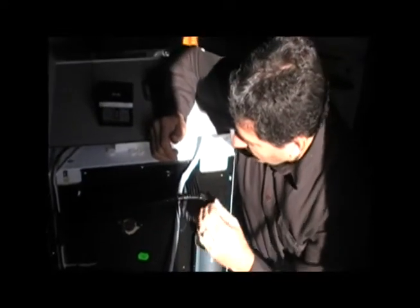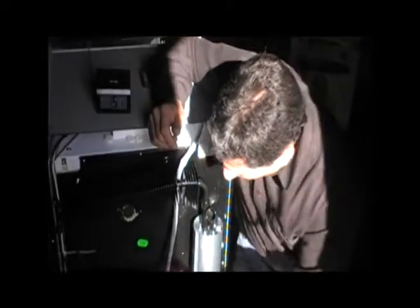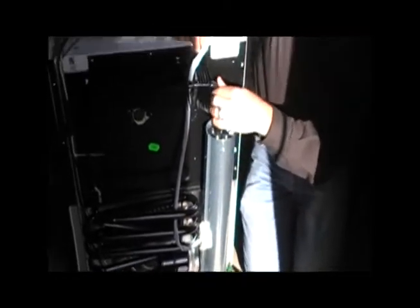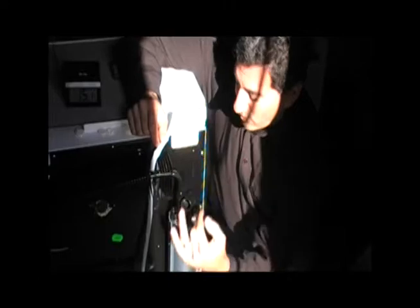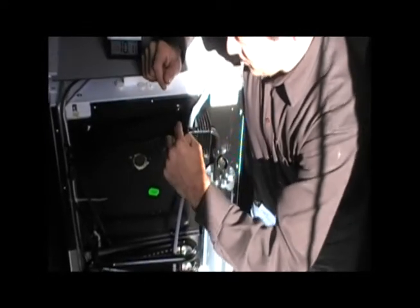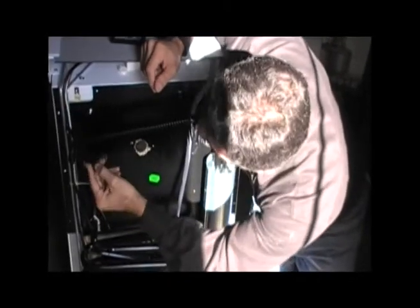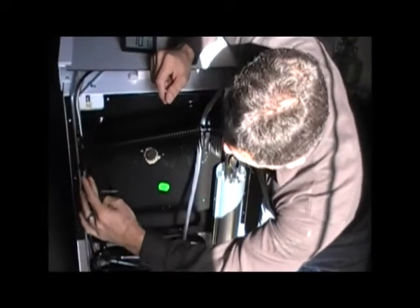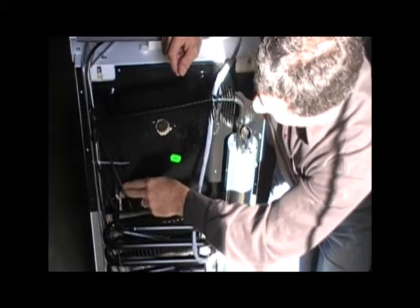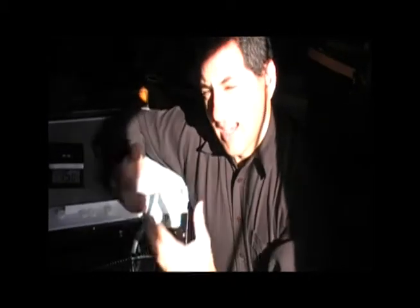What happens at the heat exchanger is some condensation occurs — it begins to lose its heat. The water has fallen back, because the ammonia came up before the water. As it cools down it begins to become a liquid, the liquid water leaves, and the ammonia vapor — which is now cooler — travels inside the refrigerator box where it meets with an expansion valve.